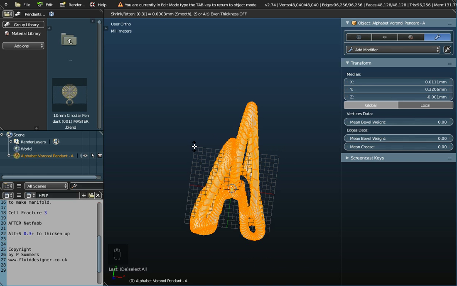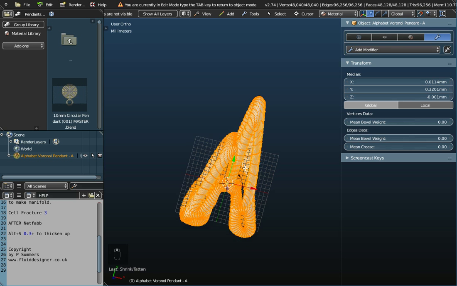as you can see, if you look at the top of the screen there, in the toolbar panel, it says shrink fatten 0.3 equals 0.0003. Well, that's not what I want, so just delete the 0.3 in the brackets there and type 300 instead, and that says equals 0.3. And you can see, if you just delete the 300 again, you'll see that the model thins down. When you enter in 300, that thickens it up.